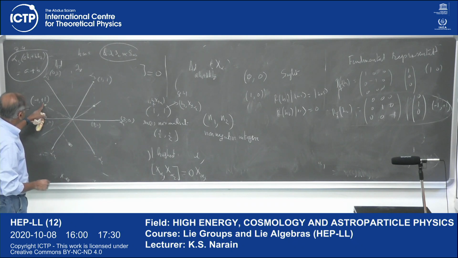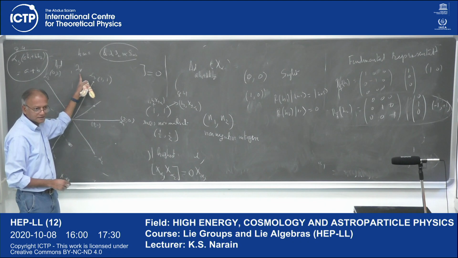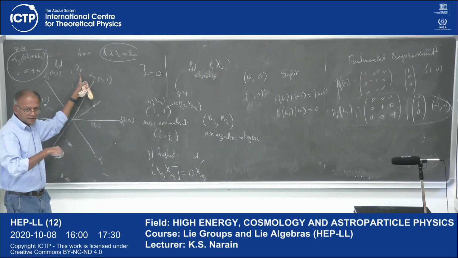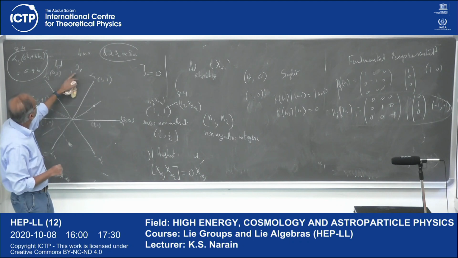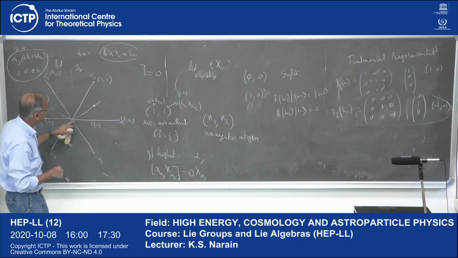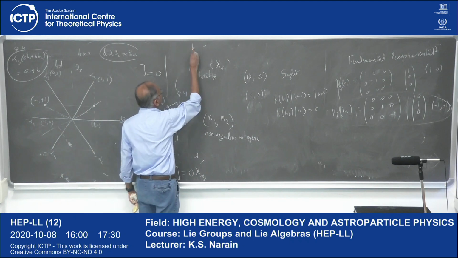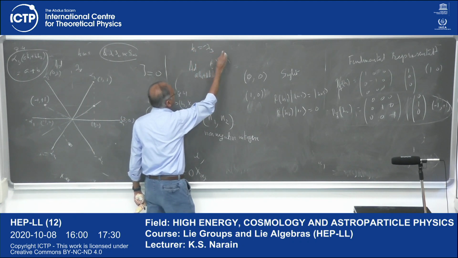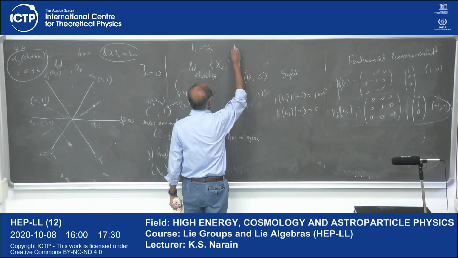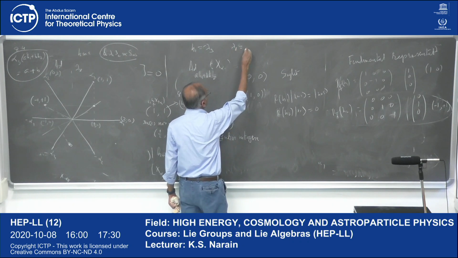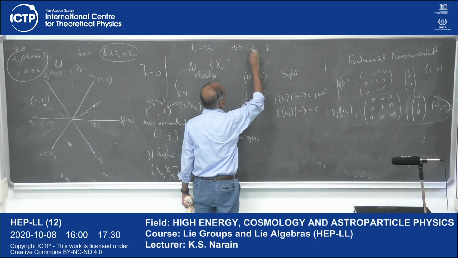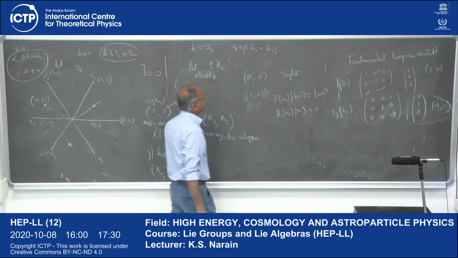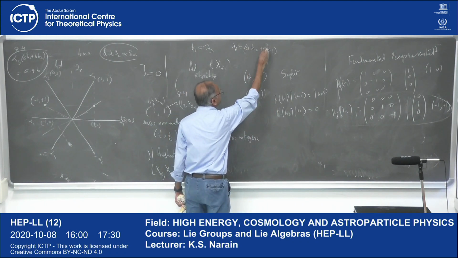It doesn't look here because I'm working with lambda 8. So you have to go back to H2 itself, which was a combination of lambda 8 and lambda 3. This was lambda 3, H1 was lambda 3, and lambda 8 was some combination of H2 and H1, some particular combination with some coefficients.